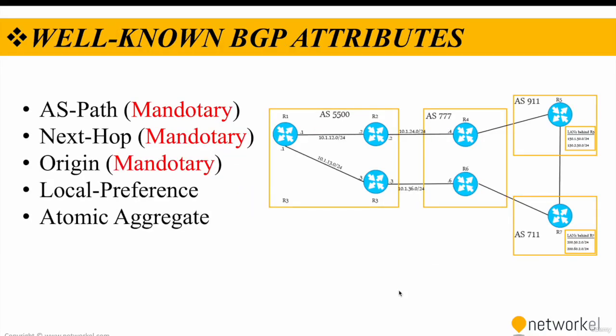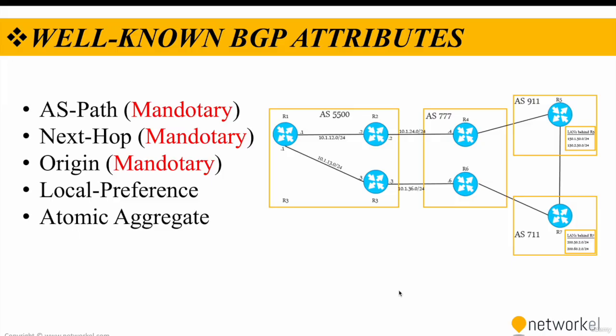The mandatory features are the features that must be included in BGP update message. Okay, so they are AS path, next hop, and the origin. So AS path is basically a list of autonomous systems that a route has traversed. It helps in loop prevention and path selection by showing the AS path that the route has taken. So it ensures loop-free routing and influences the route selection. So shorter AS paths are generally preferred.